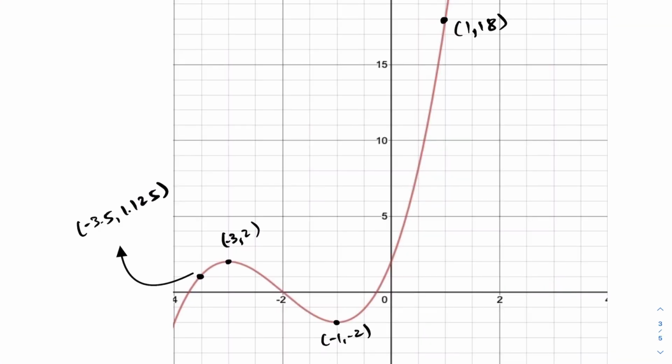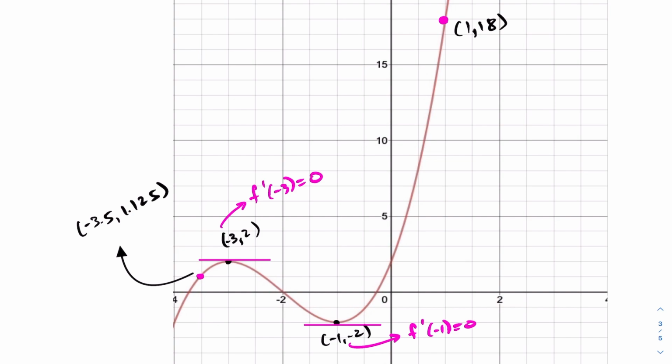So here's a graph of the function above that we had just found the absolute maximum and absolute minimum values of. Notice right here, we have our first critical value we had found. This is f prime at negative 3, and in this case you know that tangent equation was 0. That was one of our critical values. Another critical value we found was f prime at negative 1. We found that was also 0. And we grab this critical value here. And then lastly, these were our endpoints, (1, 18), and then negative 3.5, and 1.125.